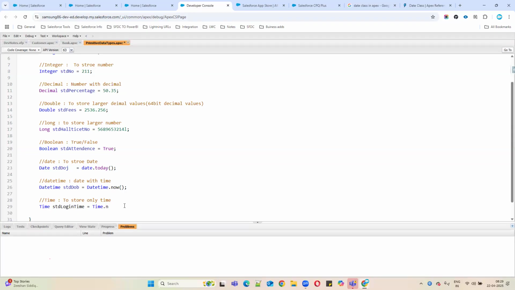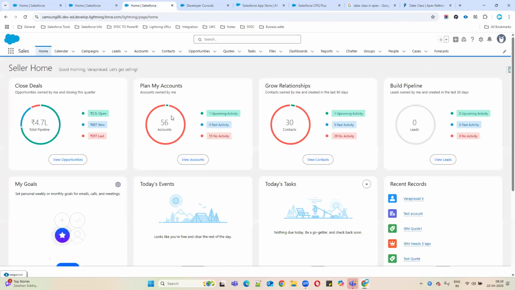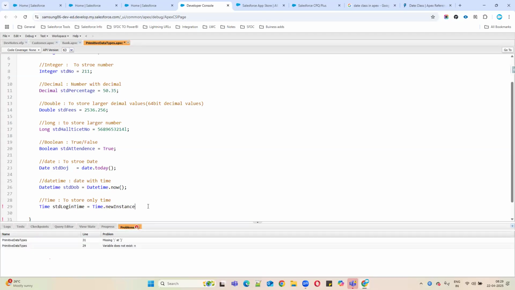I'll take now only, otherwise, whatever time you want to take, you can use Time.newInstance. Here you can give your own time.